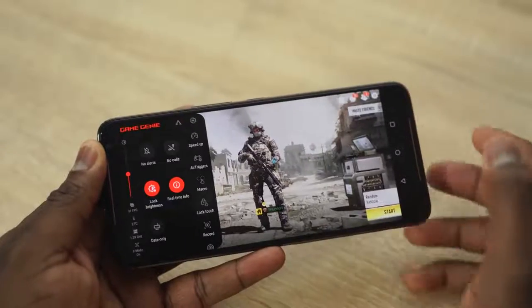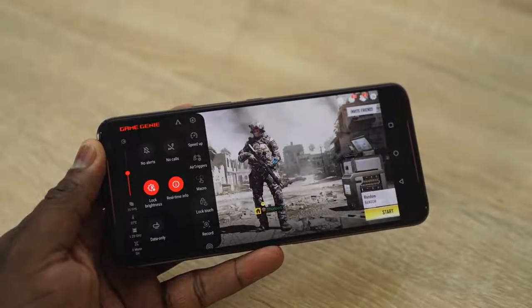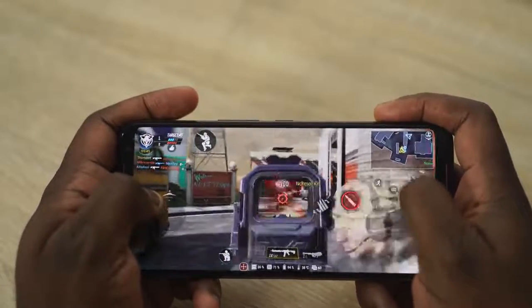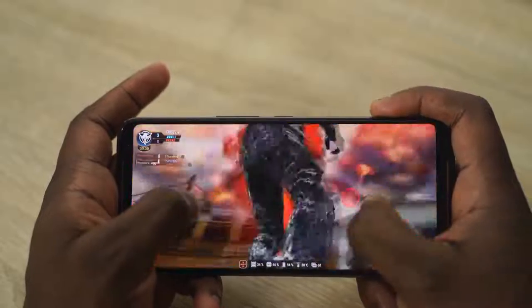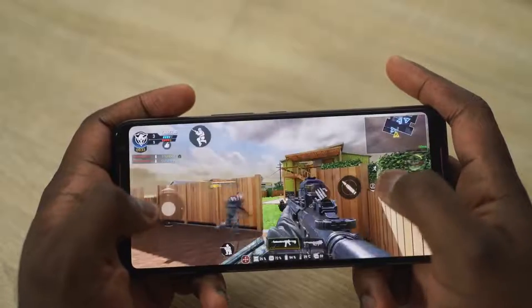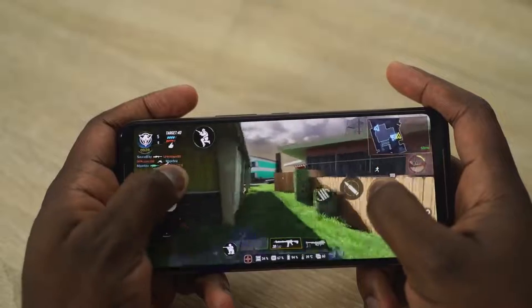The game center is fully equipped, showing you all your stats — FPS, temperature, GPU and CPU levels, recording on screen, and so much more that make it such an in-depth device. Not forgetting, you do have UFS 3.0 storage giving you fast storage, and the RAM goes up to 12 gigabytes. This device starts at around $559 and goes all the way up to about a thousand. But this is your premier, cream-of-the-crop gaming smartphone — if you're a gamer and you want to go all the way, this is what you're going to pick.